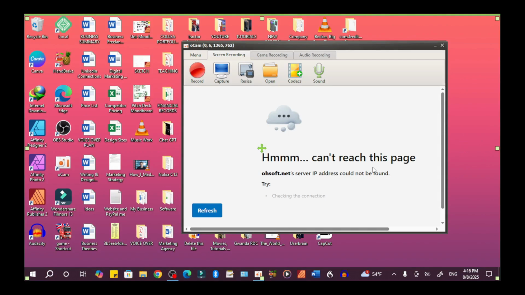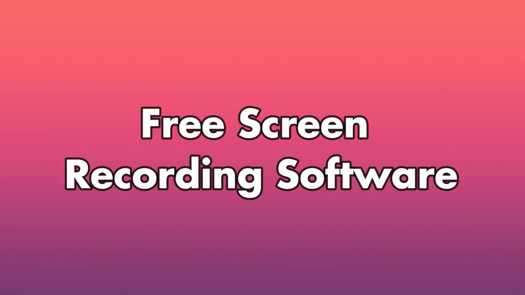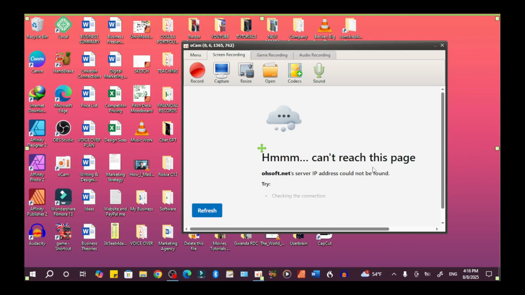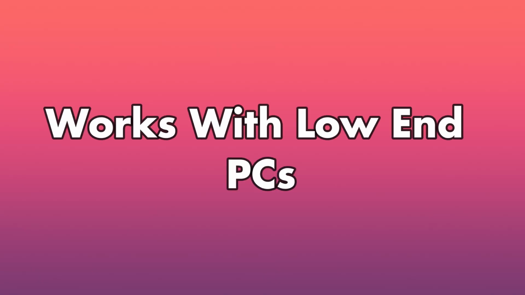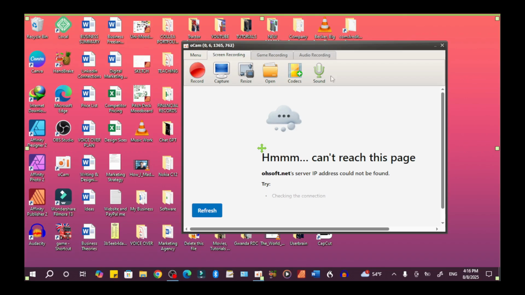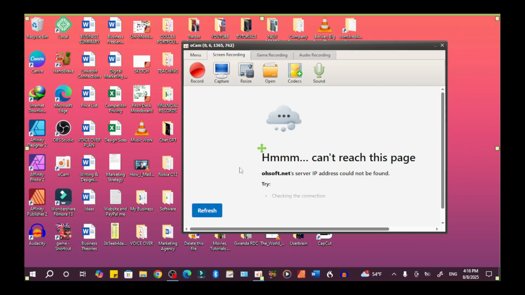So in this video I'm actually going to show you a certain tool, a screen recording tool that you can use for free, and that is lightweight and basically can work with most PCs, and that is oCam. Right, so this is actually free and you can download it online. Just go to oCam. Possibly the first link that you are going to see is the link, so just download it from there. Then after that you install it, and then after installing it, just open it and it will look like this.